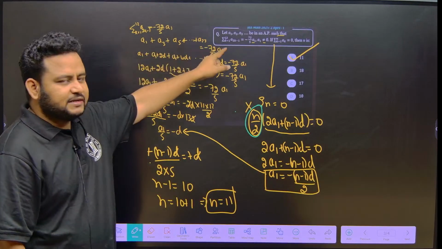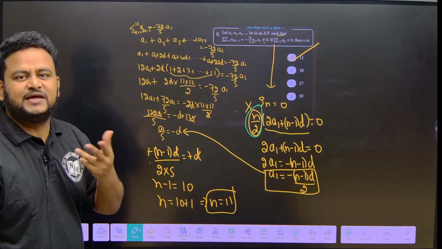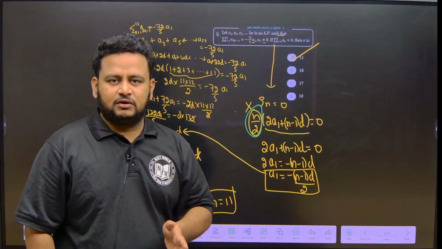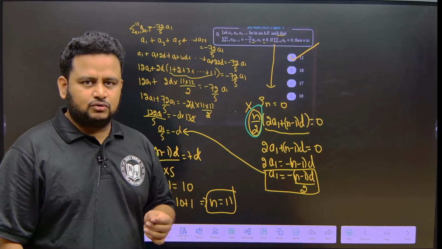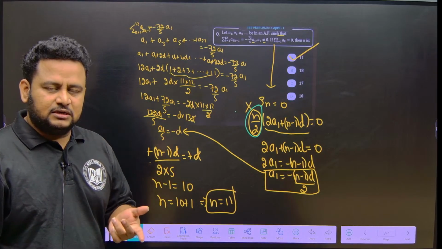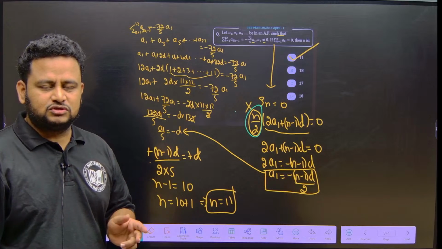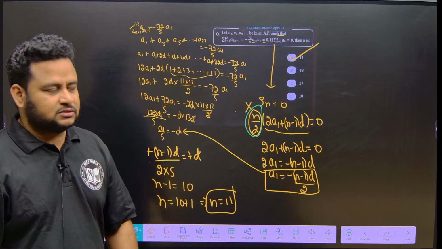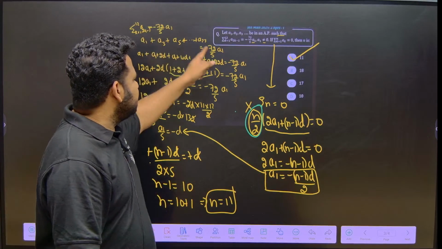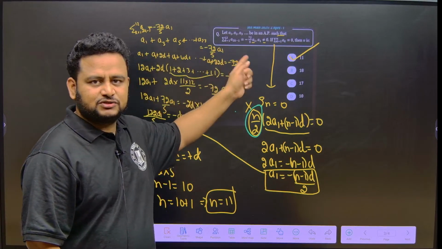So 2k minus 1 means I have to put the values for k up till 12. Up till 12 if I put it, no need to write all the terms. First term is a1, second term is what? 2k minus 1 means it is 3. If I put k is equal to 2, 2 times 2 is 4, 4 minus 1, it will become 3. Similarly, it will become 5, odd number of terms. And the last term will be 12 into 2 means 24, 24 minus 1 is 23.